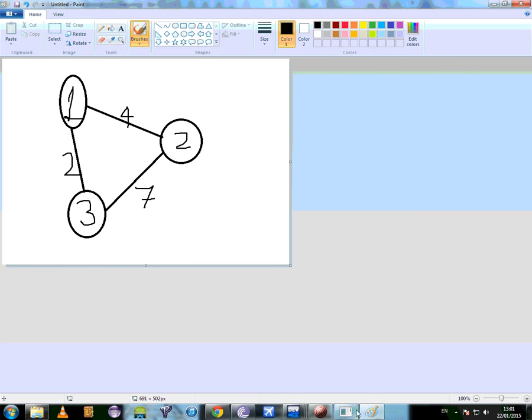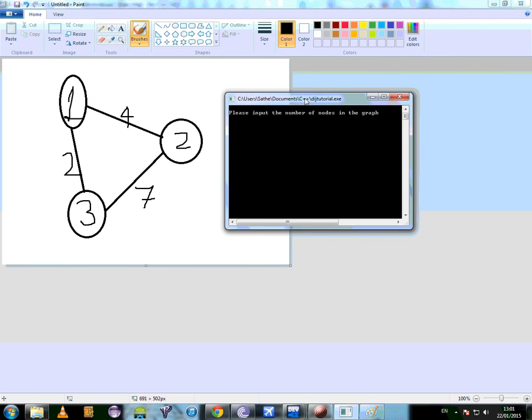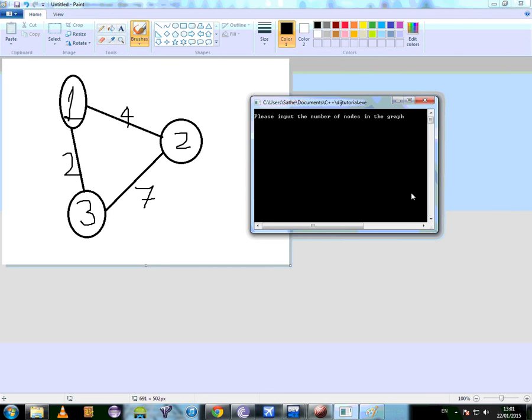Okay, so now let's try to visualize our input. Number of nodes is 3. The source I want the distance calculated from is 1, so 0.